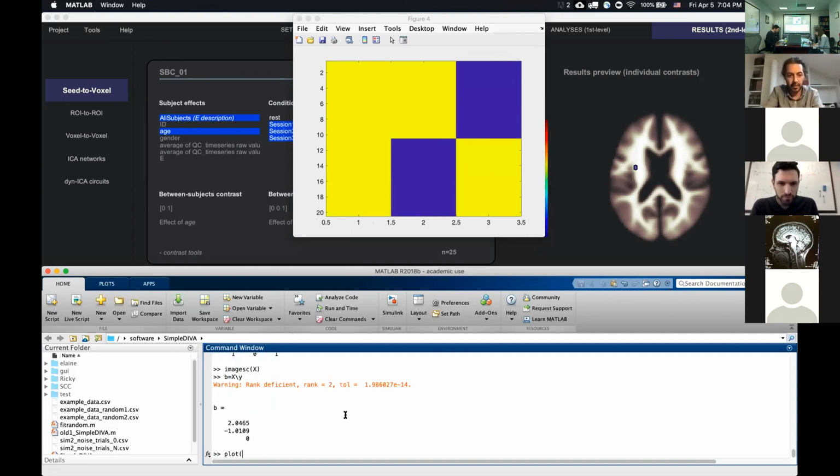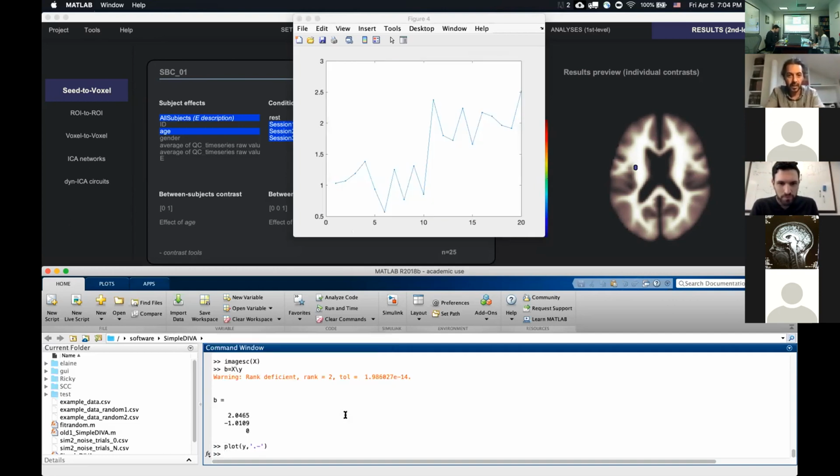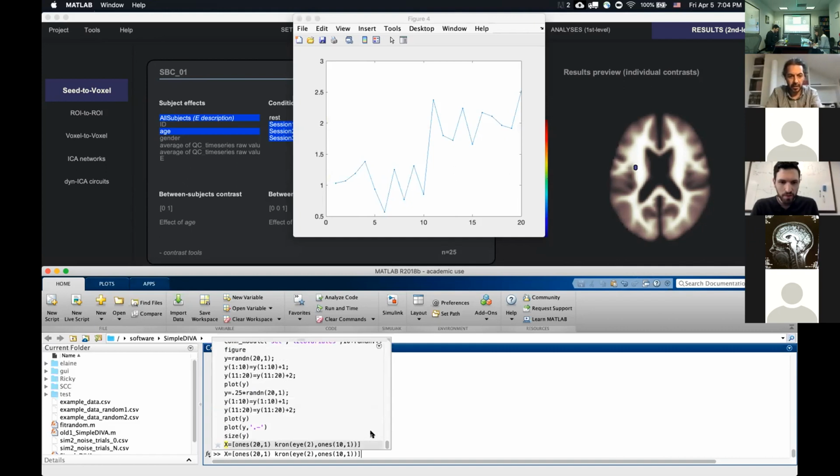So let me show first the actual data. Basically, the way these numbers relate to the height of these things, you would expect something to be 2 and something to be 1, right? And if I actually had created my design matrix like this, basically now my design matrix is something like that, and I do that regression.